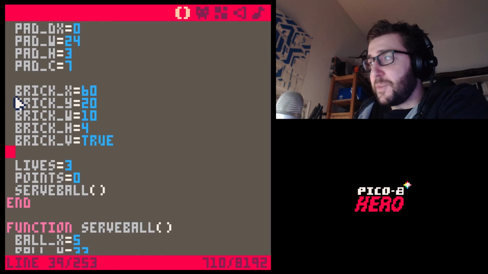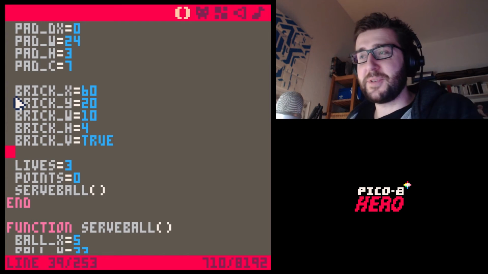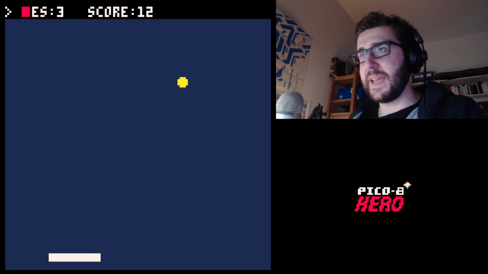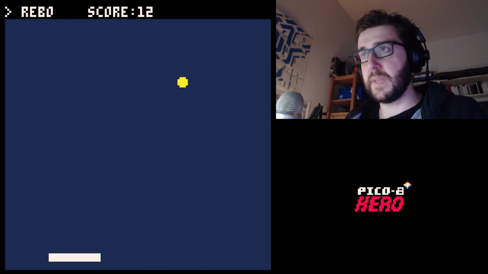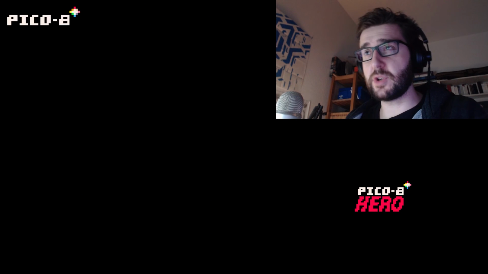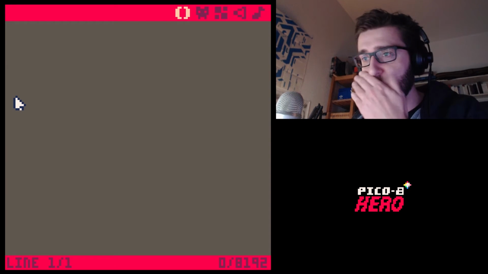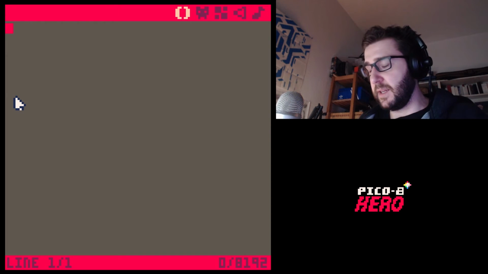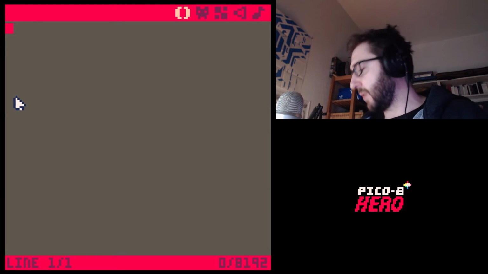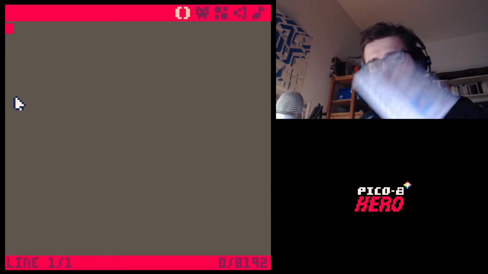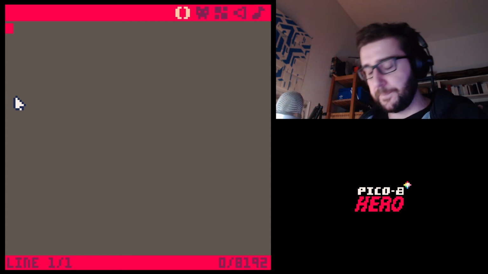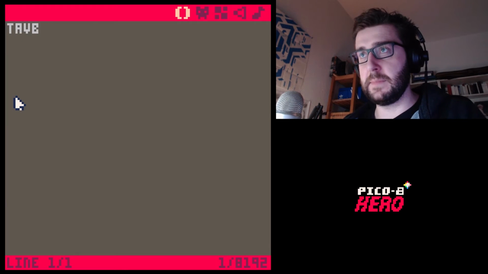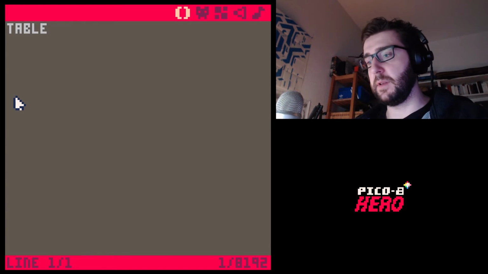We are in a good position though. We are lucky. Programming has solved this problem for us. I'm going to save this. I'm going to exit. I'm going to start a new program, just to show you how this works, because I think this is worth isolating and explaining a little bit. There is a thing in the Pico-8, and down here we have this explained a little bit. There is something called tables. A table.